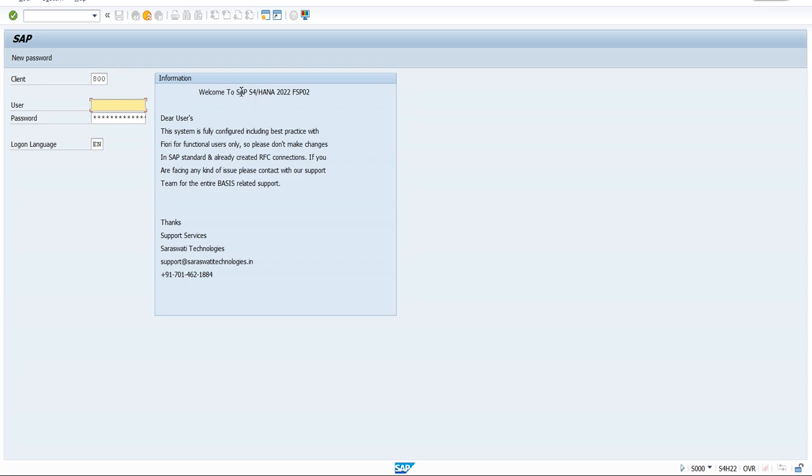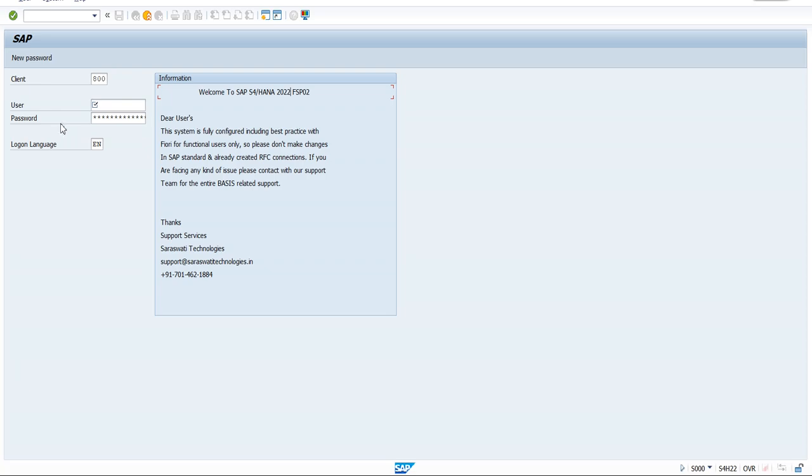So it is already mentioned here that you are going to learn SAP S4HANA 2022, the latest model of SAP S4HANA. Okay, the latest one, which is what we are using. This is the 2022 version, and in this version only you are going to learn this complete thing.